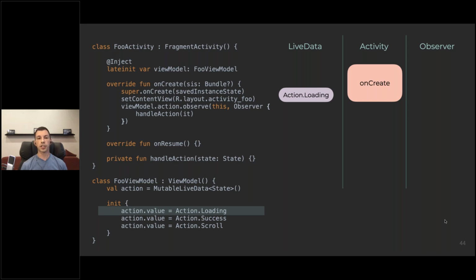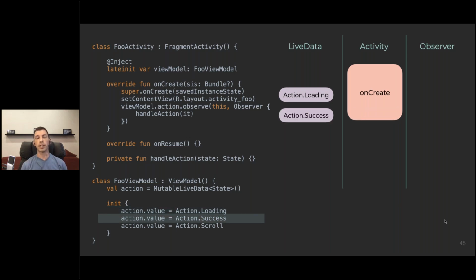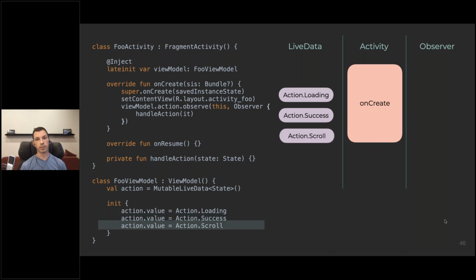Emit the loading action, then emit the success action, probably with some useful data. Also emit the scroll action. Our activity is still in the onCreate state. Then we initialize our observer and observe the result of our LiveData, but we still receive nothing.